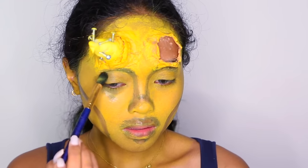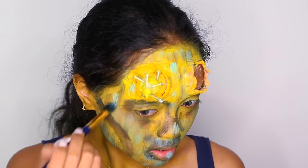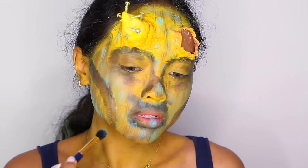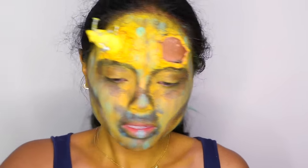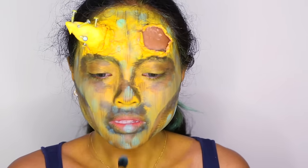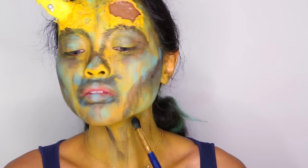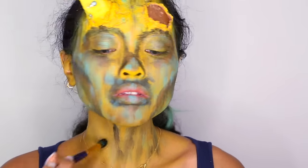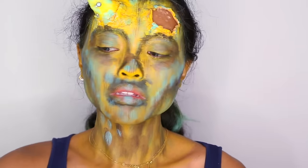Now I'm creating the outline of the eyes as well. Grabbing this light blue, I'm creating some light brushstroke strokes. The key is to have it not too wet so that you can have visible strokes, and not to push too hard — so that people see it looks kind of like a painting with visible brushstrokes. Back to the black, I decided to create some more shadows on the neck because it was lacking. Taking the blue again, I'm adding some more blue on the neck.